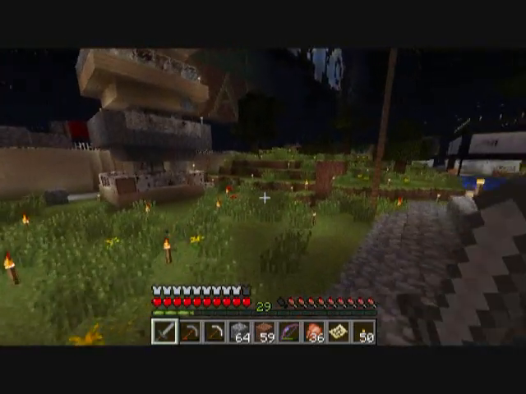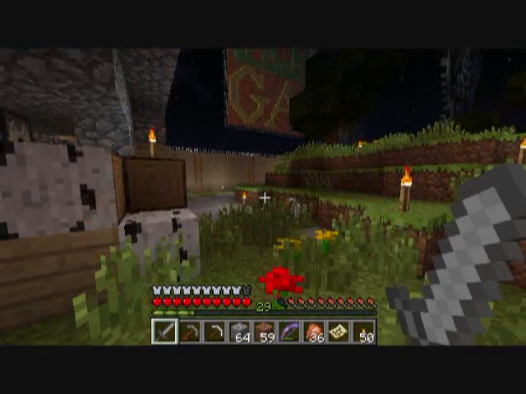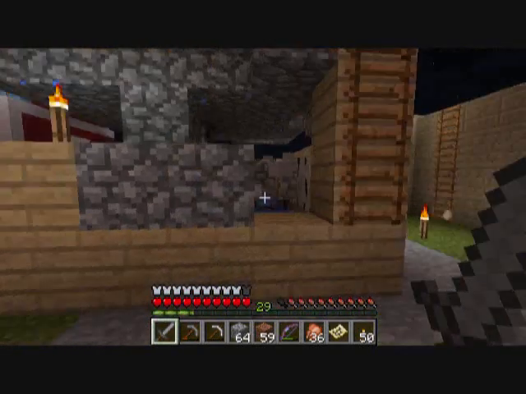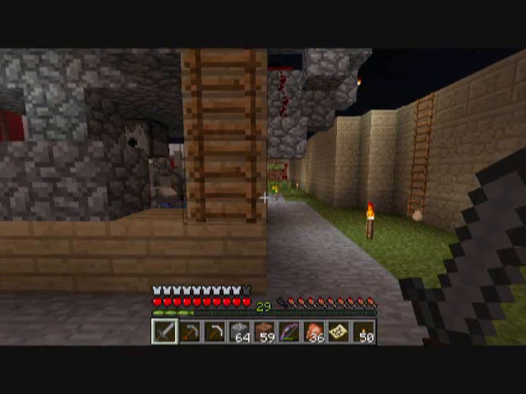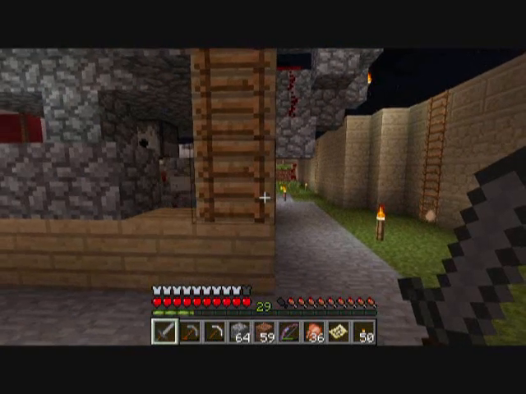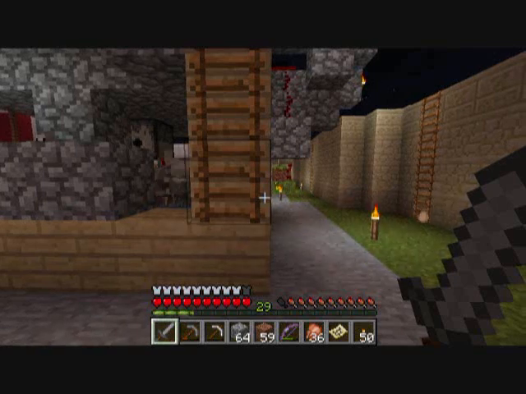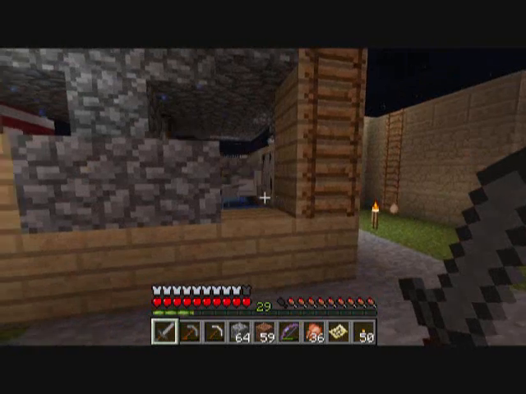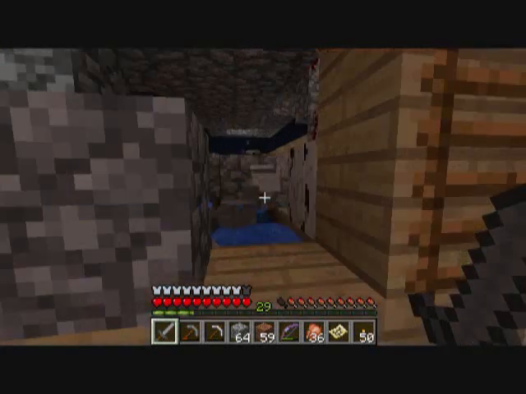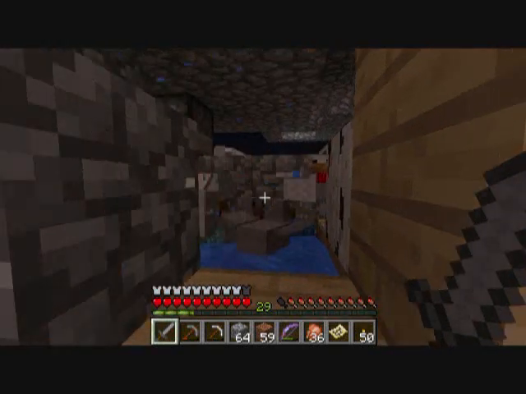Let's see if I can get back into the chickens. Light Central Station, right here. Line it up. Line it up. Too much. Line it up. Line it up. Come on, come on. Get it.